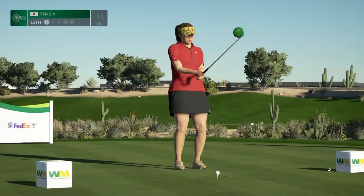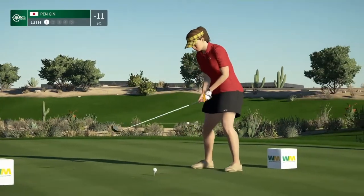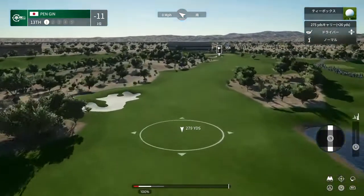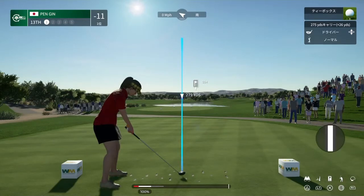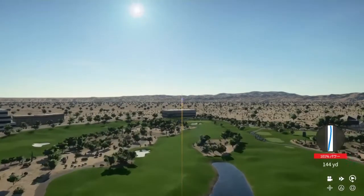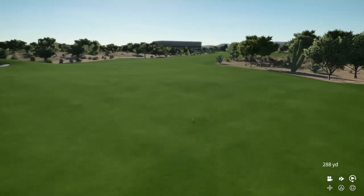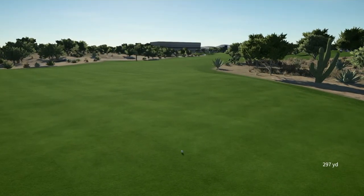The 13th is one of the good scoring holes in the closing 9 at TPC Scottsdale. It's a par 5 measuring 558 yards. Job 1 is to avoid that huge water hazard to the right or the tree on the left-hand side that juts out into the fairway. If you're clear, you'll have a chance to knock it up near towards the green or just lay it back to a comfortable yardage of around 100, 125 yards. A chance for a birdie here to really ignite your charge. Oh, that was pure.